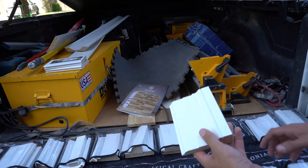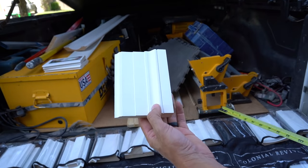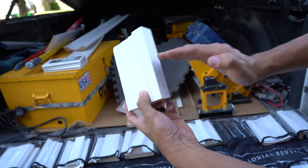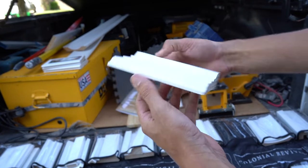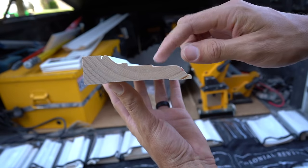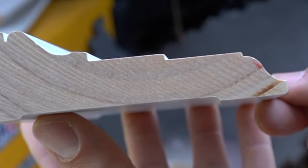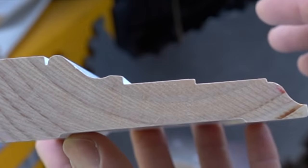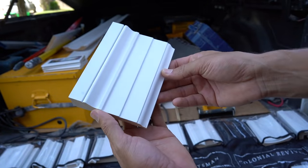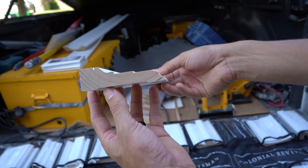I'm obviously not going to show you all of them, but this right here is a four and a half inch window or door casing. Really nice profile — it's an inch and three sixteenths thick, so it's got a nice built-up back if you wanted to run a wainscot into it. The step-downs on this thing are so sharp and precise — true 90s, which you will never get out of MDF. When those miters come together it's going to give you a really striking appearance and create some awesome shadow lines.